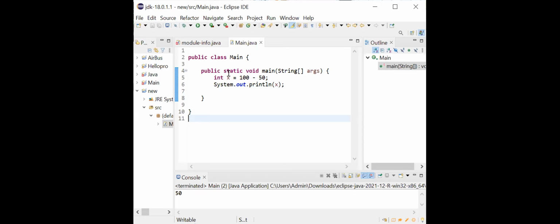That's why each and every developer uses this type of Eclipse software. It is very easy to use.